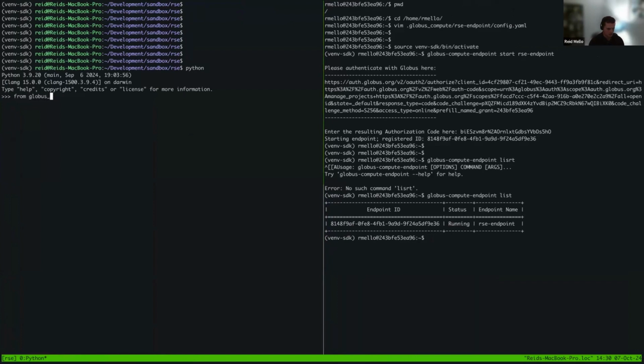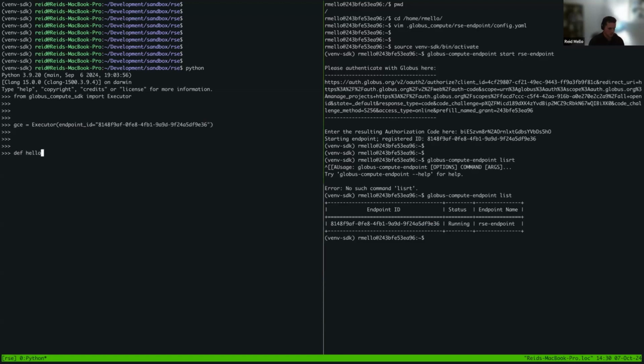I'm not going to use the Jupyter notebook like Yadu just did, to avoid some of those issues. I think this will simplify things. There we go. I'm going to specify the executor and get my endpoint ID, which I have here, so I'll copy this endpoint ID and specify it here.